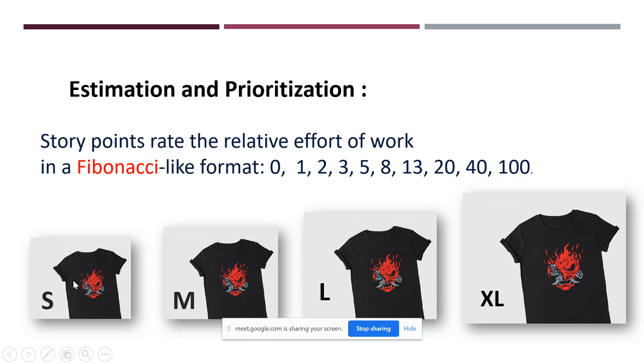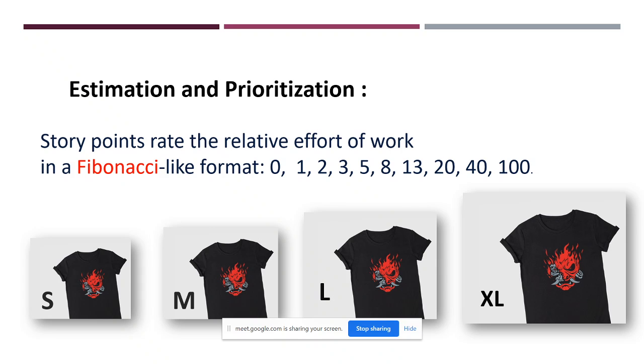Suppose you see here, we have t-shirts: small size, medium size, large size, and XL size. Those are sizes, and they identify how big the t-shirt is. Small means a very small size, M means a medium size, large means a large size, and XL means an extra large size. So it indicates how big the t-shirt is. Exactly like this, for a user story or feature, how big is that feature? That way we can compare one user story to another. We need to estimate how big each one is.